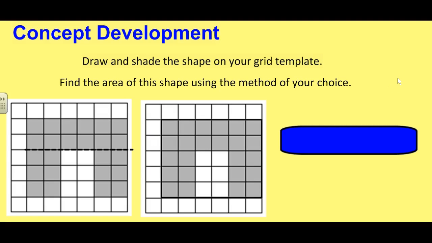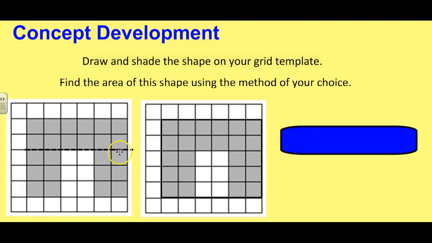Okay, now we have a new shape that you need to shade. This is probably the last one that we're going to be shading on our template because the next few problems that we're going to use we won't need the grid template for. So go ahead and get this shaded on your template, and whenever you're ready to move on, I would like for you to push play.